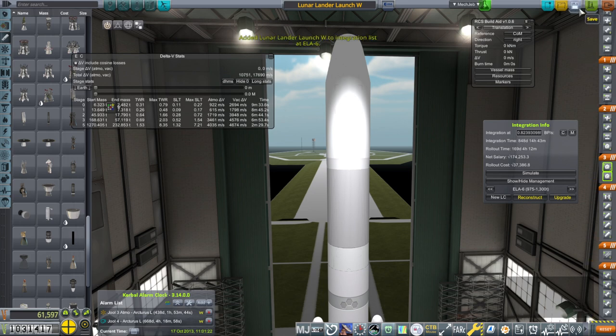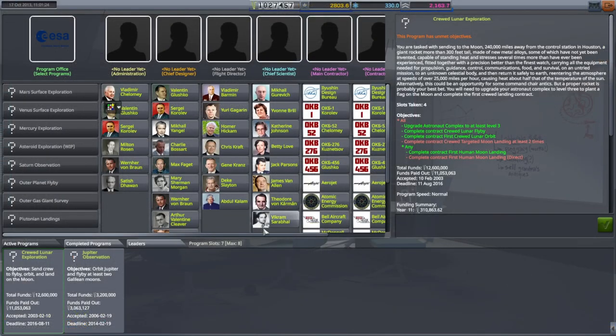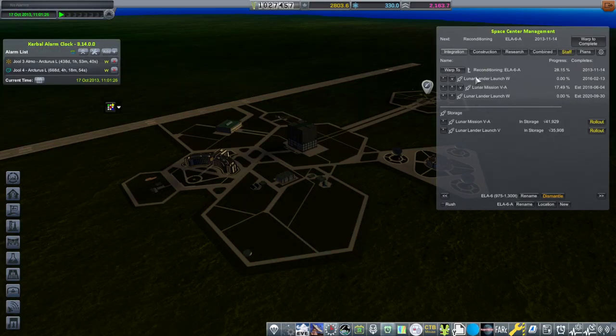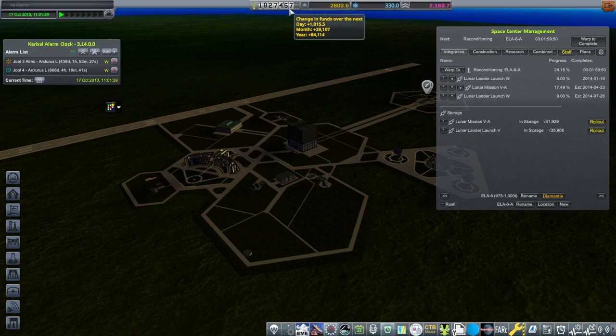So I'm going to save this, and we are building one. We already have a pod waiting there, and we have another pod being built. We've got to prioritize this. I think we're going to scrap the older version. These take too long - we're going to have to put more people on it. So we've got two pods in the pipeline. We don't want to wait until 2020. Right now the program actually ends in 2016, so we've got two years and a bit, maybe three years. Of course, we're on the declining side of our funds, so we better watch out.